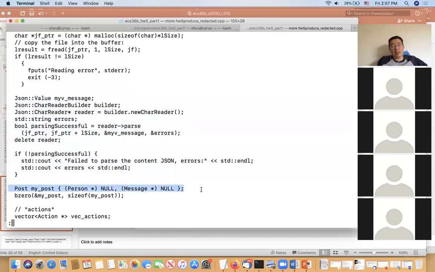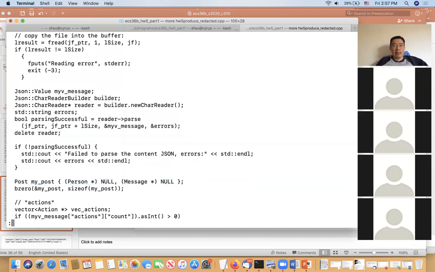Okay, so what I did next is I actually create a post. Remember, I have to create the highest level object. So that's why I have a post. I create this post object, my post, and I only need to create one. This object is going to represent that JSON, right? Now I'm going to parse each of the 11 elements. I'm going to show you the first 3 elements, how I do this, with some redacted.